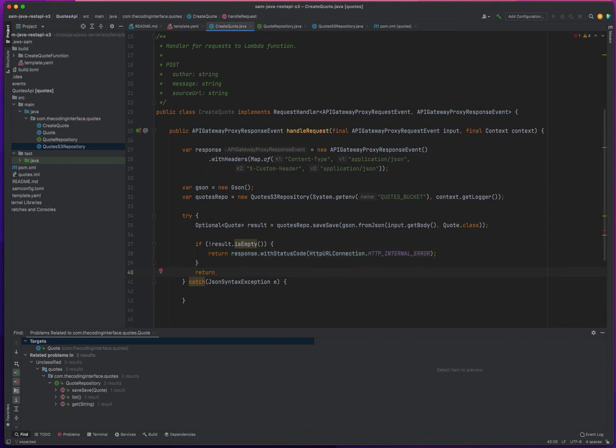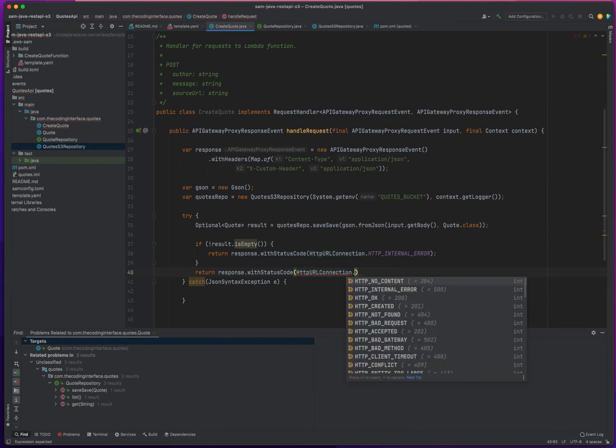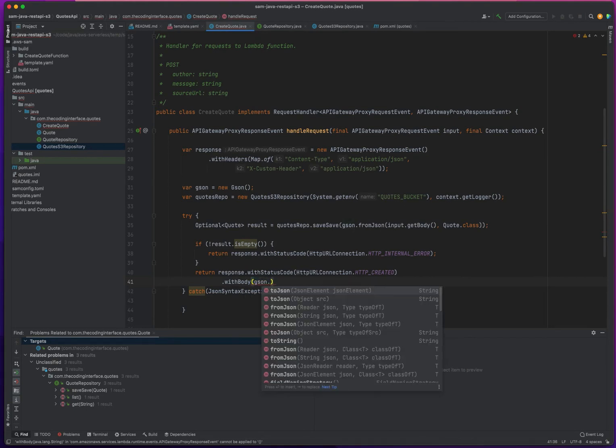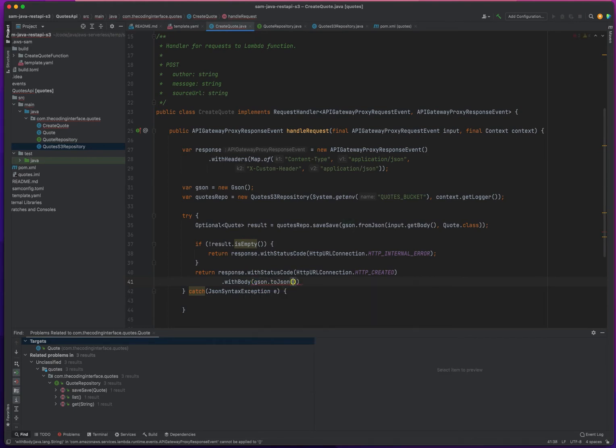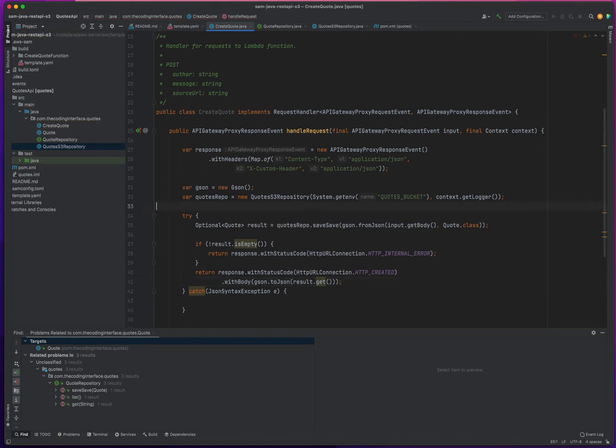Otherwise, let's return a response with status code of HTTP connection URL of HTTP created. And then with body, let's use JSON once again. So we'll use JSON to JSON this time. And that's going to be result get, so the quote that was saved.